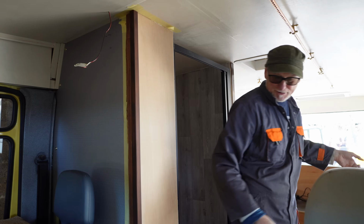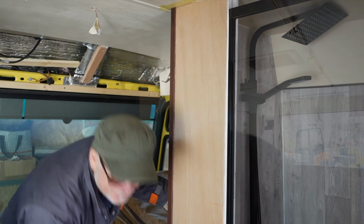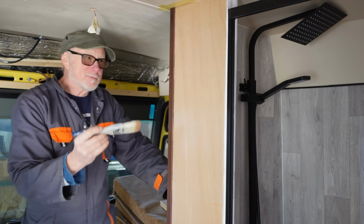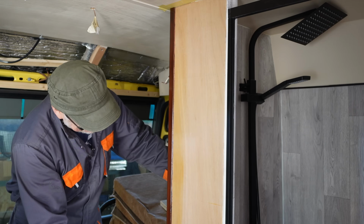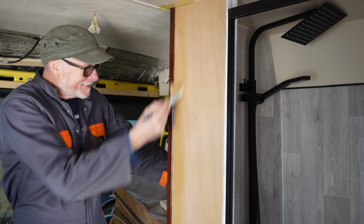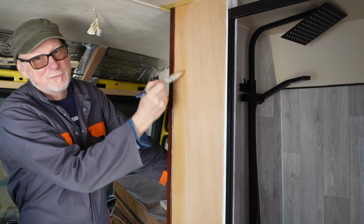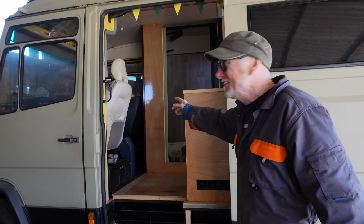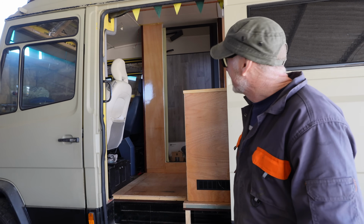Okay, let's get varnishing. Hopefully I don't get any on the... I shouldn't do. This is literally the last bit I've got to varnish. And I'm glad as well, because this varnish really does smell bad. There we go, look at that. Absolutely fantastic. Makes such a difference. It's so much better than that interior varnish, the low VOC one. Look at the shine on that. Doesn't it make a difference? A little bit of yacht varnish can make a manky old bit of plywood look a million dollars.